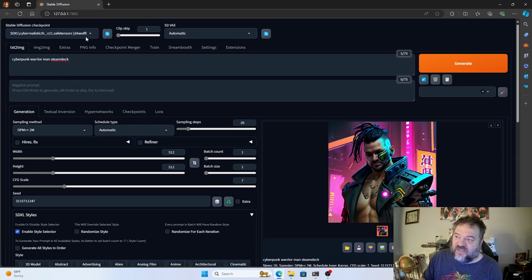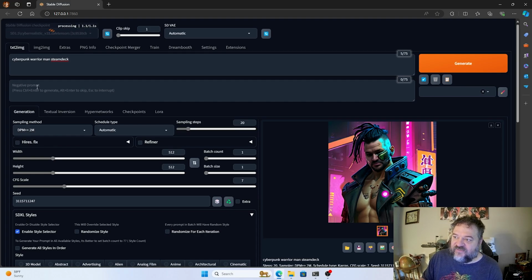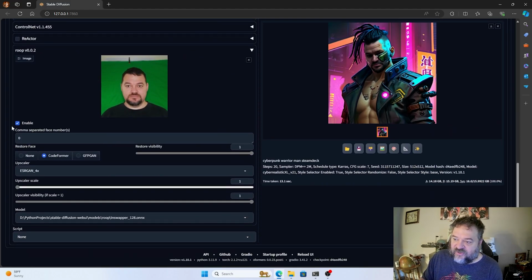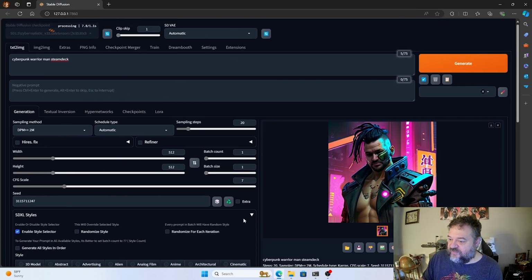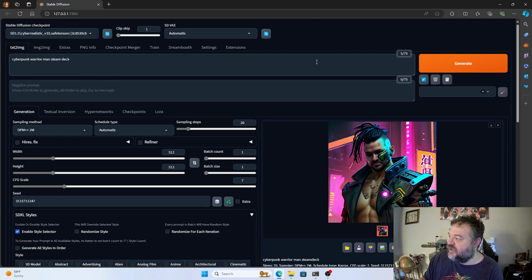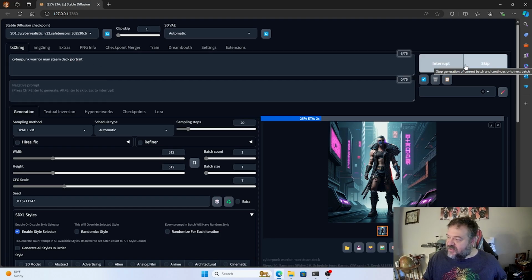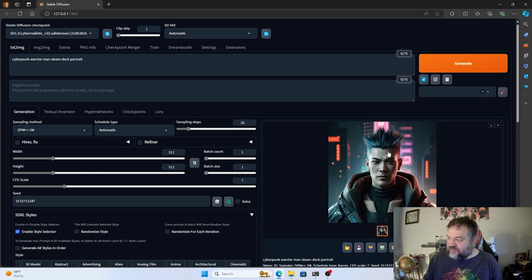Now what I also found out is that, for me, if I go down to the Cyber Realistic 1.5, and I check this, I'm going to generate an image here once this is done loading. And let's see, I'll spell Steam Deck right this time, and then I'll hit generate just to see if it's an image that I like. It's kind of cool, a little bit far away, for example, so maybe I want to do a portrait. Man, I can't spell. So we'll go to portrait and we'll hit generate, and this way we'll get that closer image of the person right here.